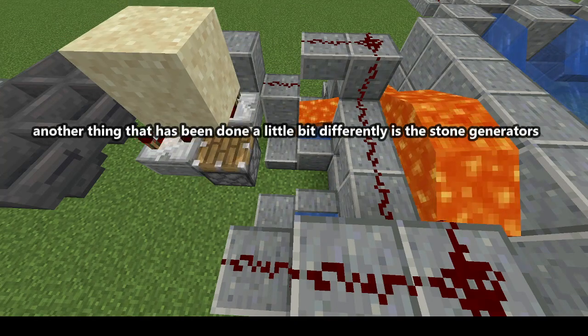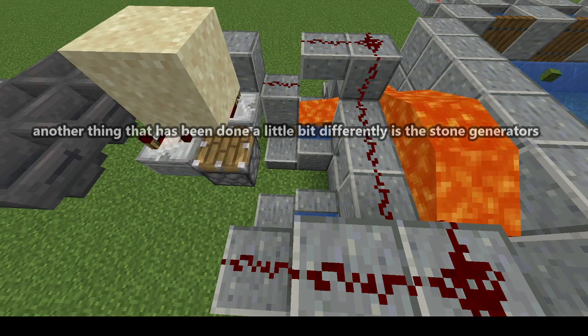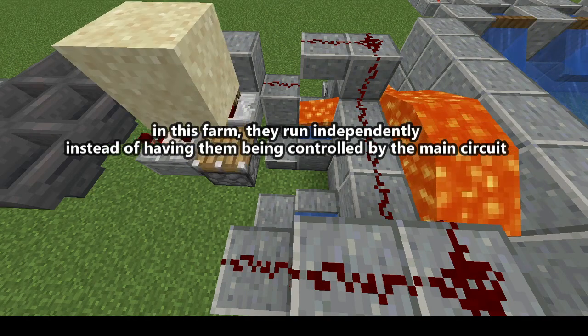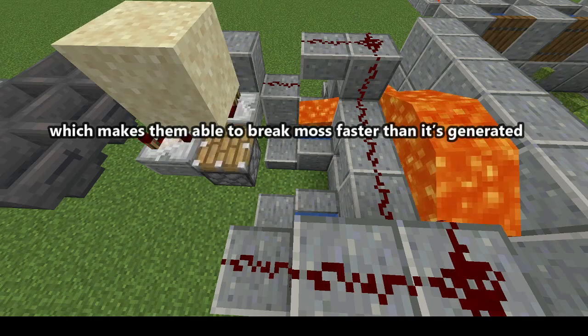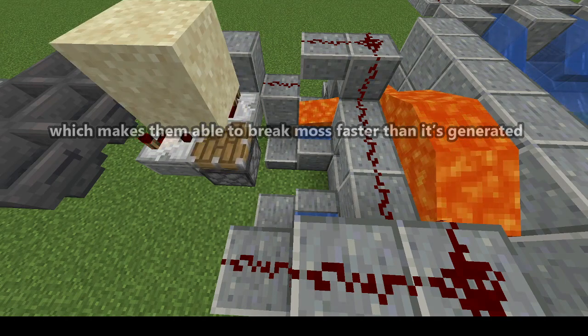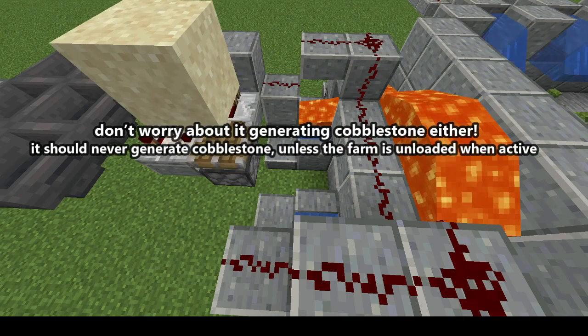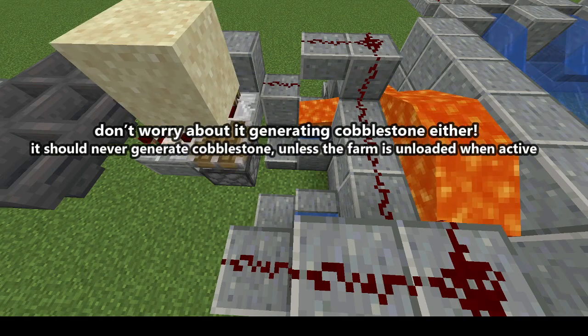Another thing that has been done a little bit differently is the stone generators. In this farm, they run independently instead of having them controlled by the main circuit, which makes them able to break moss faster than it's generated. Don't worry about it generating cobblestone either. It should never generate cobblestone unless the farm is unloaded when active.